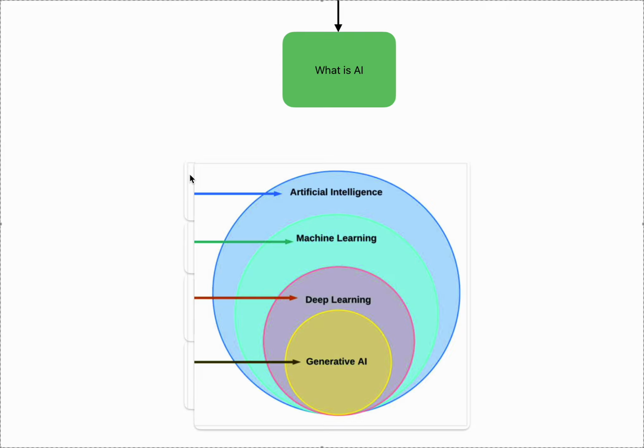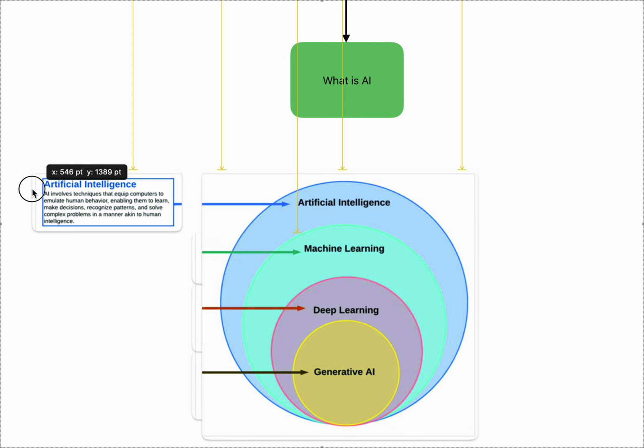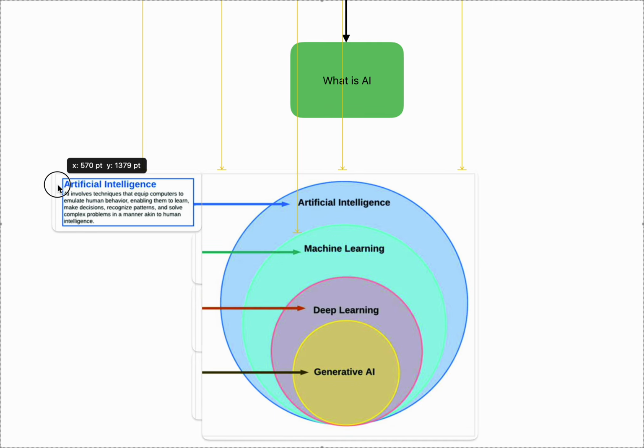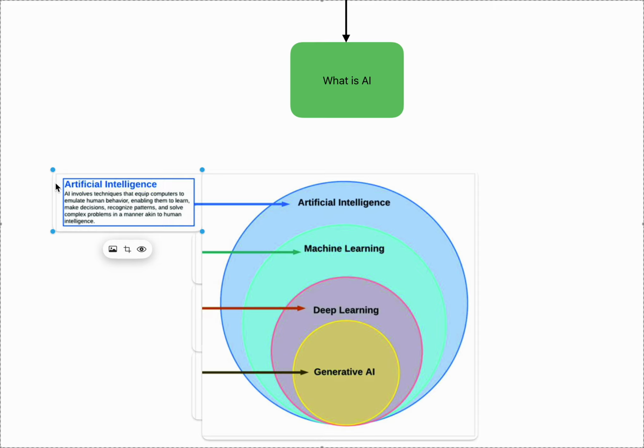So let's take a look at some concepts here. We have artificial intelligence. What is this? It's pretty much the way that we are teaching computers how to interact like a human, how to emulate human behavior, how to understand the language that we have. Pretty much we are literally teaching computers how to think like a human: how we understand language, how we solve problems, how we communicate with each other, how we recognize certain things.